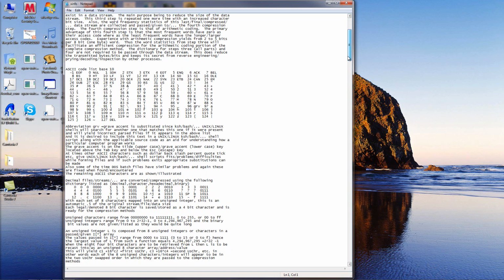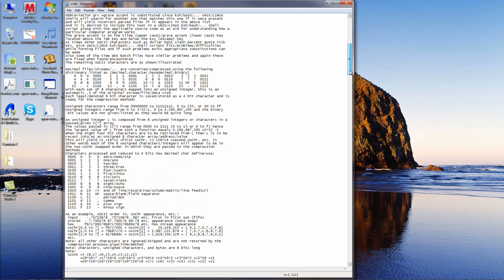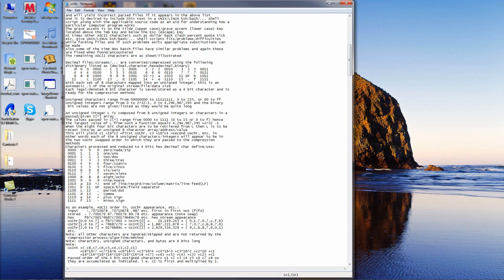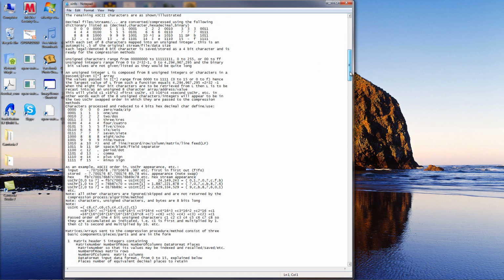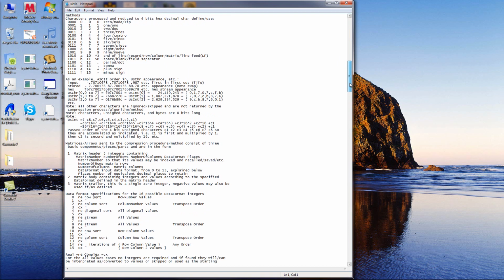These are the ASCII codes, which are generally a standard. This is the dictionary, the bit pattern, 0, 1, 2, 3, and 4 bits are required for each of these. This goes into a little more detail.